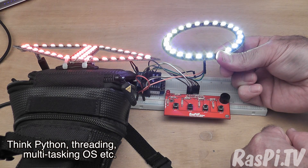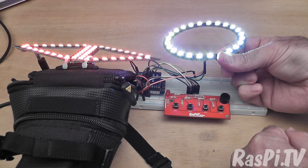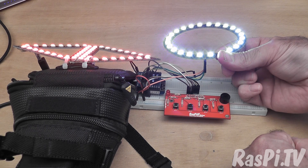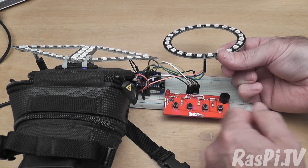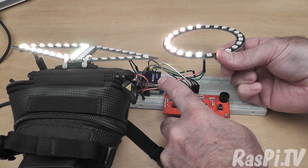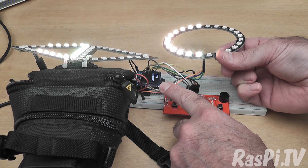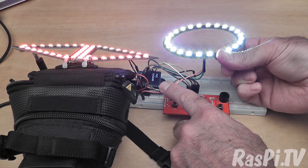I couldn't get them to work absolutely simultaneously, which is a bit of a drag, but never mind. If I used a Pi I could probably make that work the way I wanted to. As soon as the indicators have flashed ten times it defaults back to normal lights. If you decide you're wasting your battery and don't need the lights on, you can turn them off — then next time you do an indication they will default back on again afterwards. The little screen tells you which button was most recently pressed, and once the indicators are finished it switches back to 'tail' to show it's in tail lights mode.